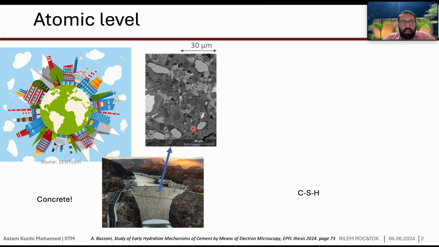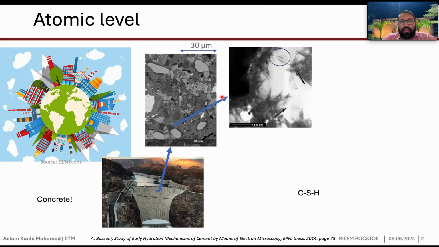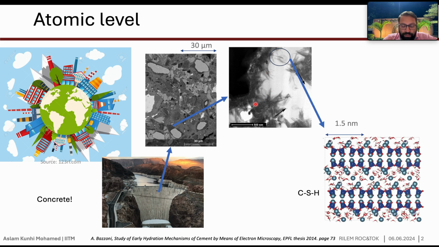And if you look at its microstructure under an SEM, you can see a denser structure with multiple phases in it. If you zoom in further at a higher magnification, you can see an alite grain with nanostructures of CSH around it. And if you further magnify and look at the structure of CSH, you will see the atomic level structure of CSH. In today's talk, we are concentrating on this scale, where we'll try to understand the cementitious systems.